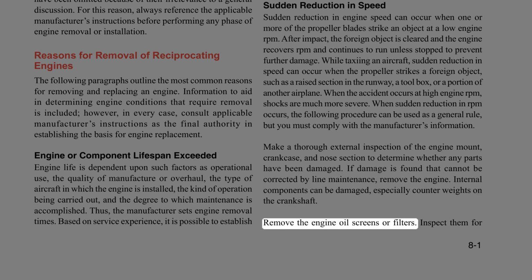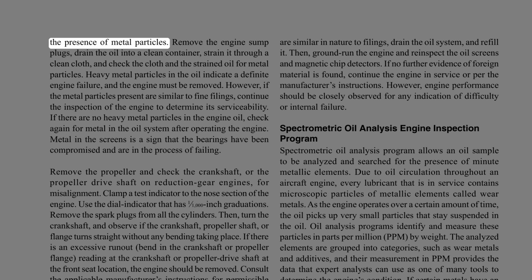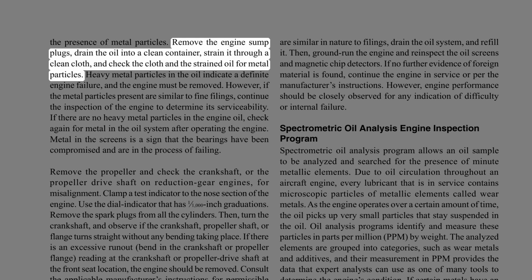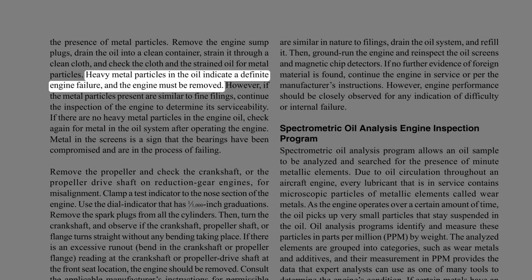Remove the engine oil screens or filters. Inspect them for the presence of metal particles. Remove the engine sump plugs, drain the oil into a clean container, strain it through a clean cloth, and check the cloth and the strained oil for metal particles. Heavy metal particles in the oil indicate a definite engine failure, and the engine must be removed.